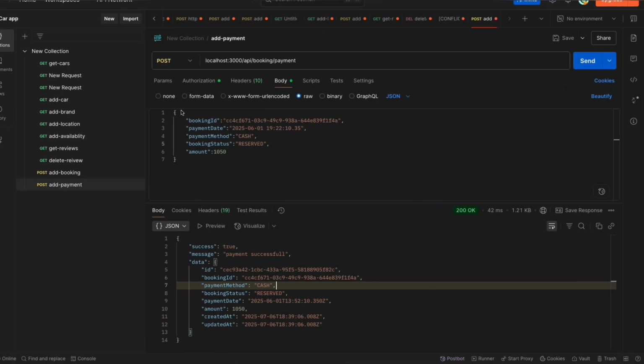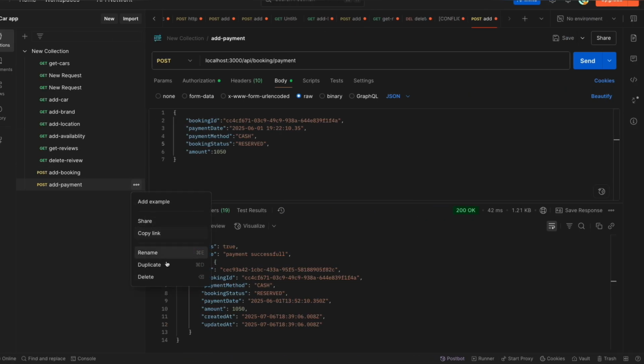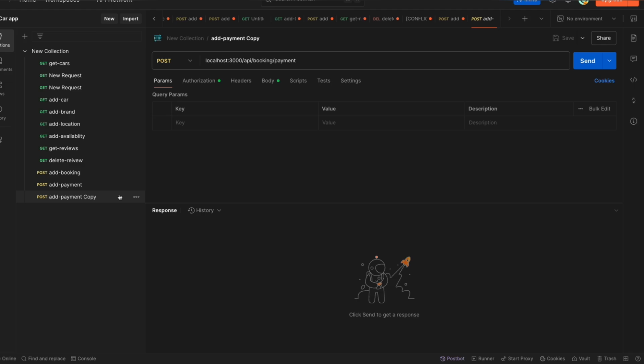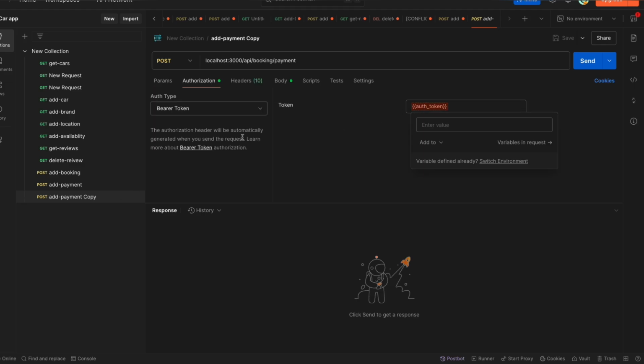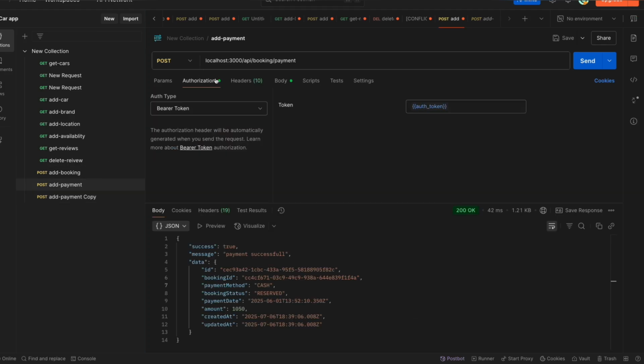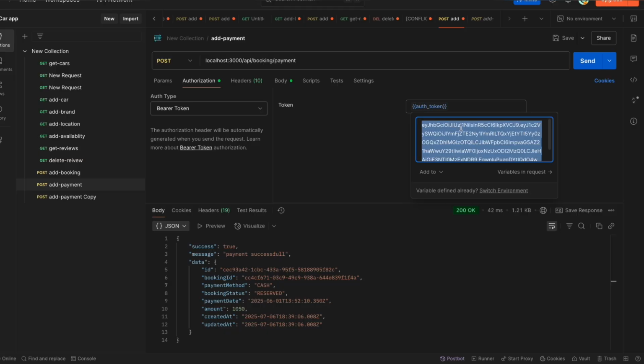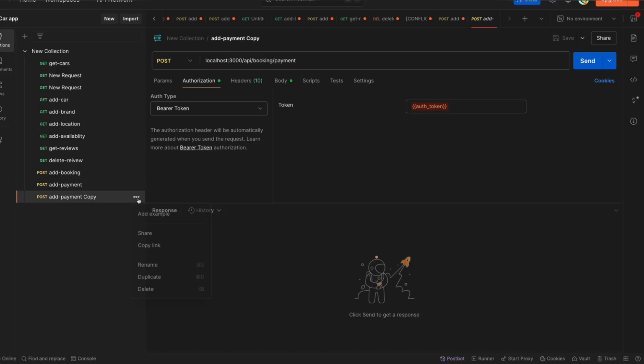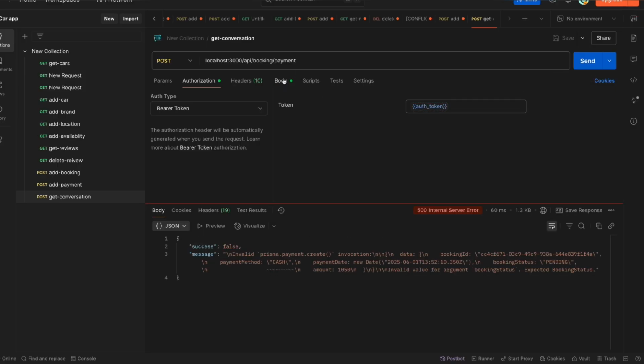Go to Postman, copy, duplicate, and see whether the authorization is there or not. Okay, it's not there. Let me copy it, give it a name, get conversation, hit enter.